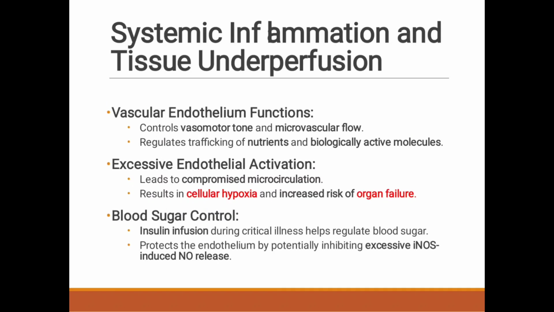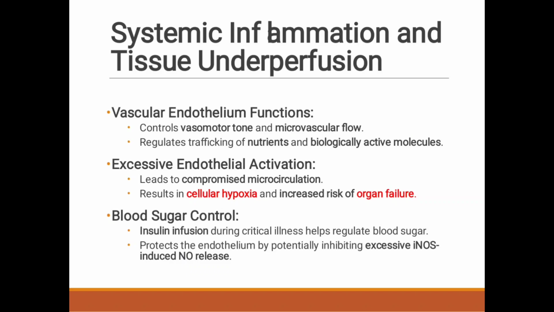Okay. Another thing is, apart from volume loss and hypothermia, another important factor which you have to take care of is systemic inflammation and tissue underperfusion. We know excessive endothelial activation promotes microcoagulation. Within the microcirculation, there is formation of clots, and when there's formation of clots, there's reduced blood supply to the tissue, which leads to cellular hypoxia, ultimately increasing the risk of organ failure.